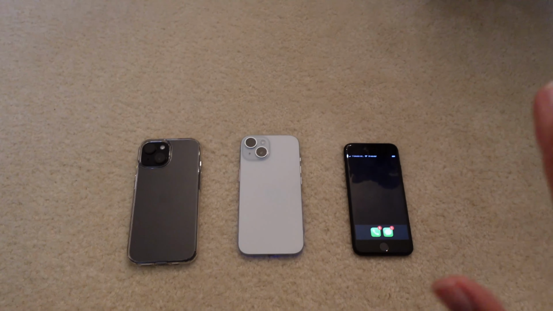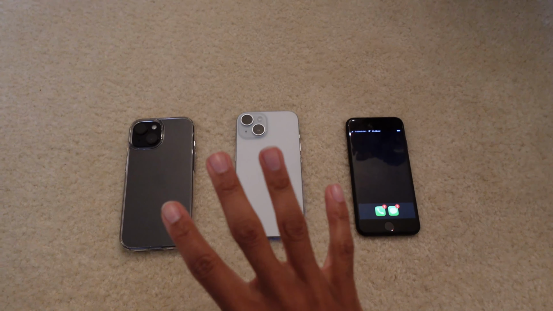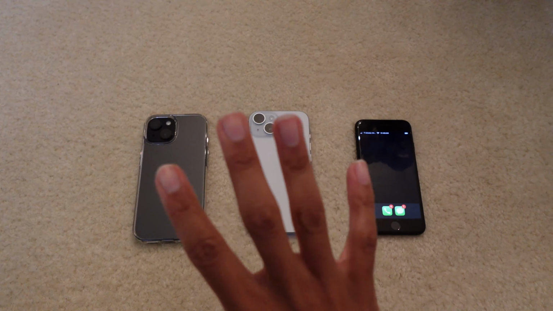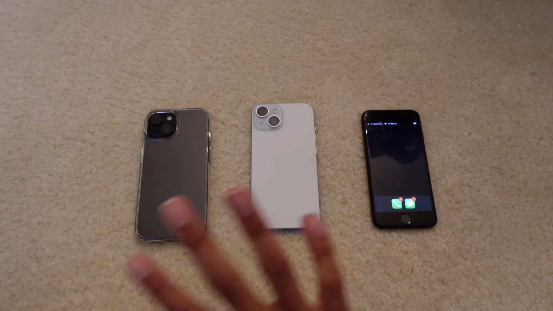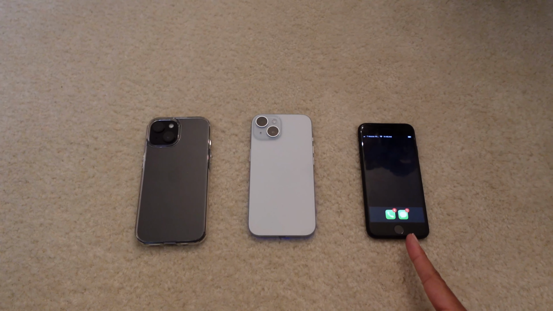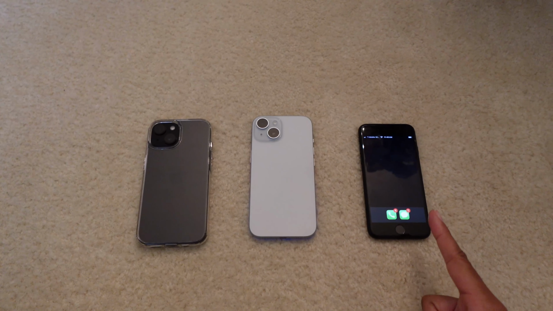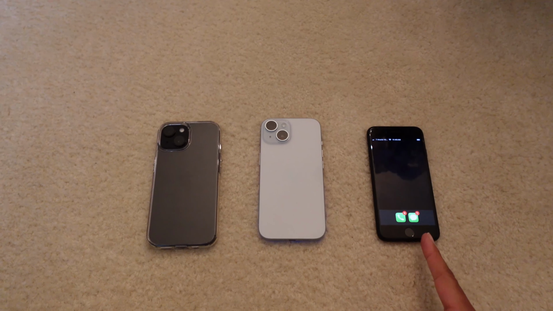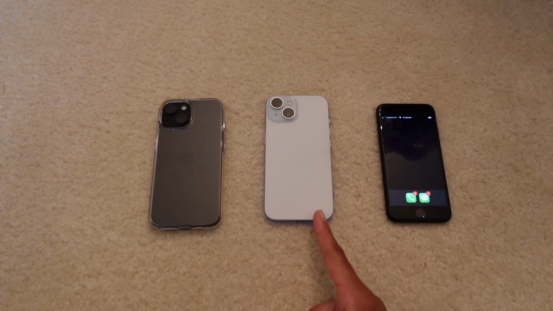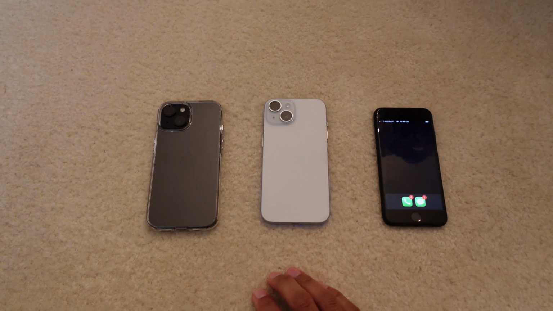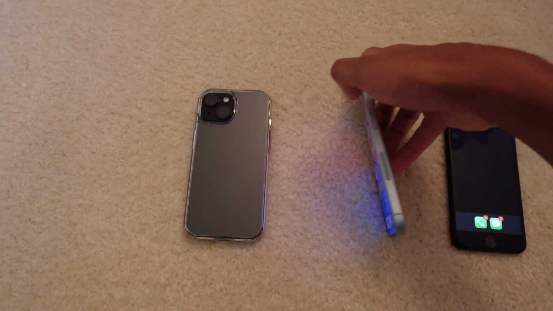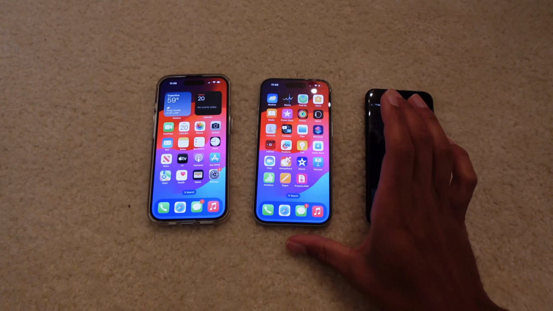So what I wanted to display though is how that looks when all 3 of these phones are in the same room. And right now, in front of you, there are 3 iPhones. This one is going to be called Rogue Phone because I will be taking the SIM card out of this device and placing it in other devices. This one is Blue iPhone, even though it's almost white. And this one is Black iPhone. So let me go ahead and just turn these little guys over. And here we have all 3 devices.